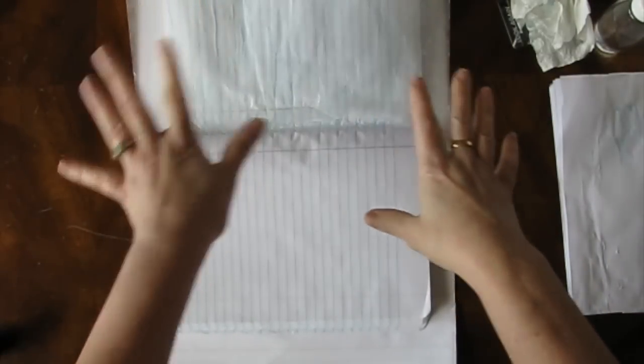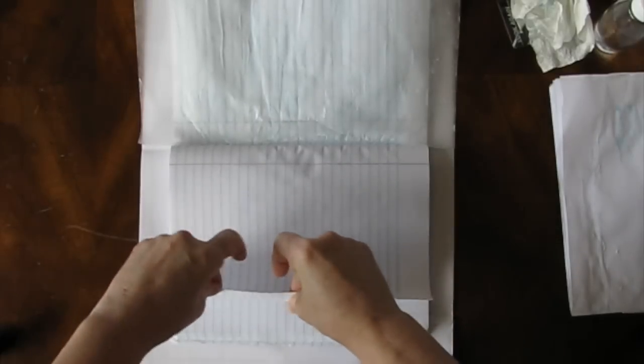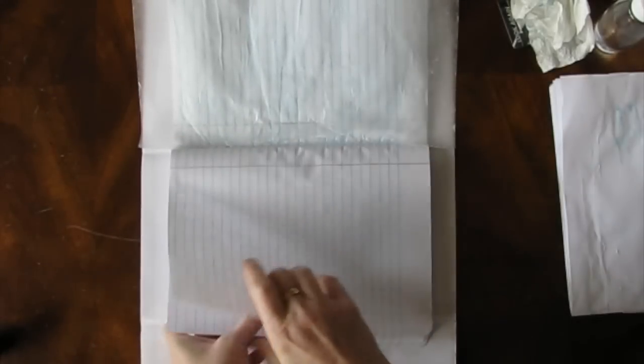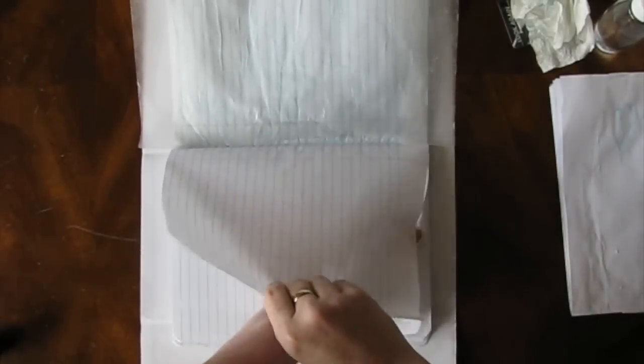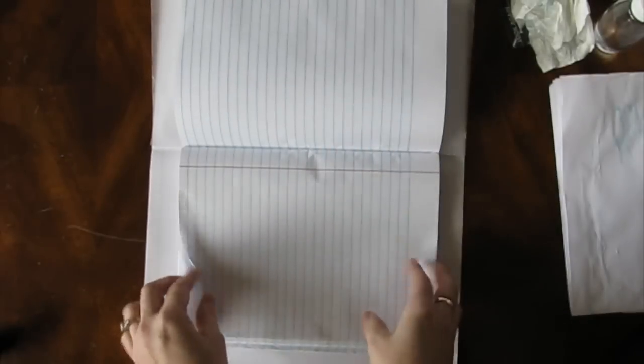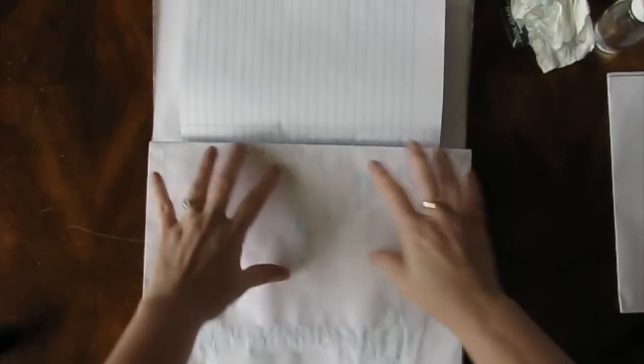How do we get not bad? I have wax paper on hand because I don't want to glue my pages together that I don't want glued together. I just want to glue the ones that I want to glue together. This is the only composition book I have left in my house and it's not a complete one. To get my 20 pages for this one, I'm gluing four together.